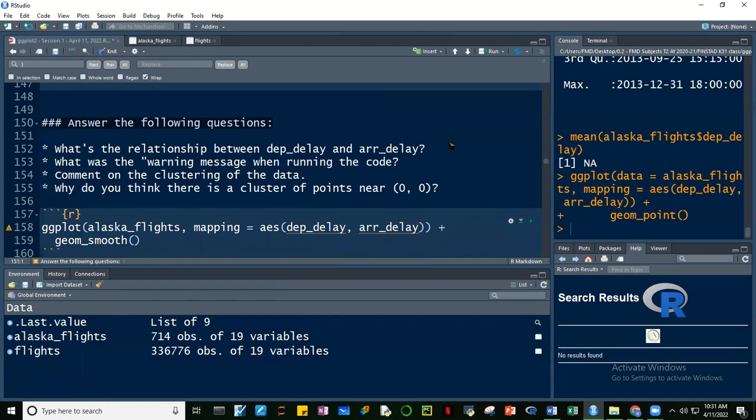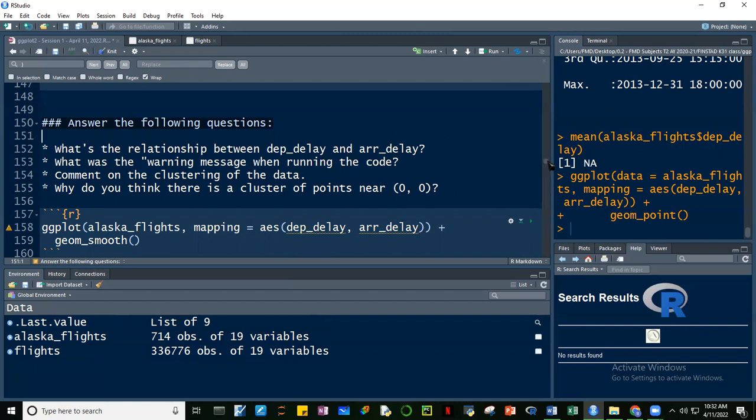We said that it's directly related, okay, positively related. When you say positively related, guys, it means that if one variable increases, the other variable increases also. Negatively correlated means when one variable increases, the other variable decreases. Okay? So yung warning message kanina, sabi natin na may mga missing values.